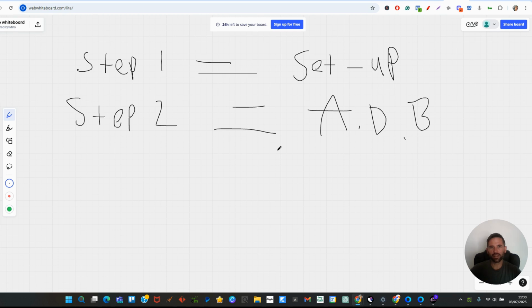anti-detect browser. An anti-detect browser basically allows us to access these Facebook profiles without being detected by Facebook. Because as you'll know, if you log into multiple different Facebook accounts from the same browser, you're likely going to get flagged for suspicious activity. Okay, so like I said, there's a link in the description that goes into more detail about that.